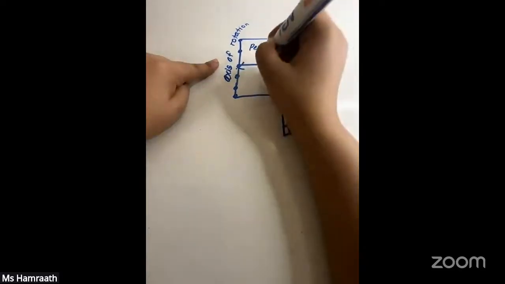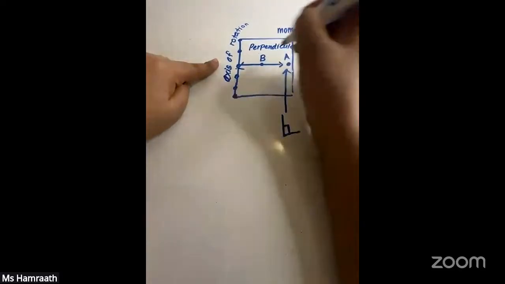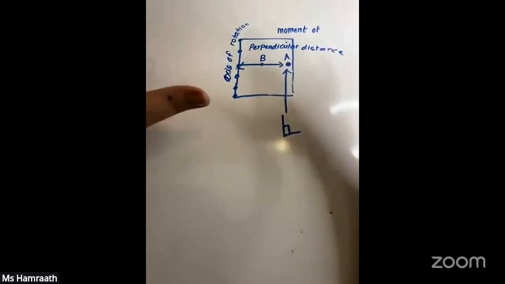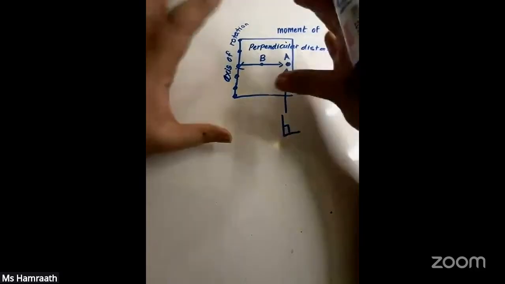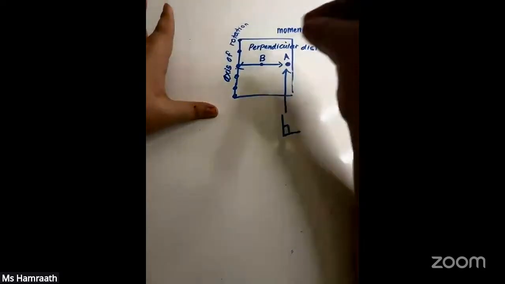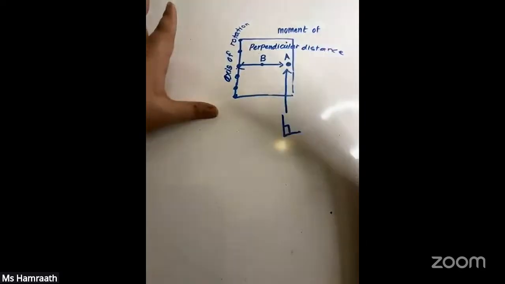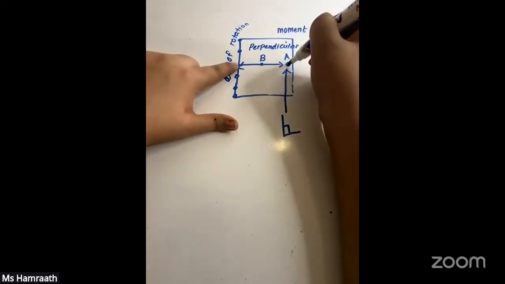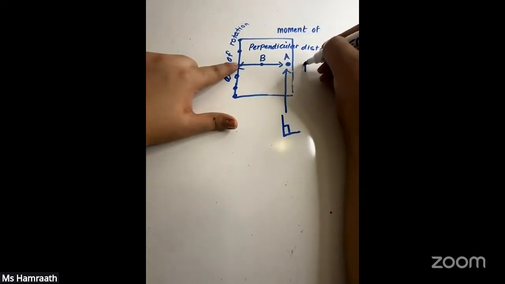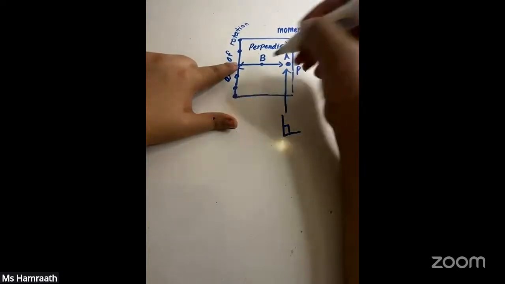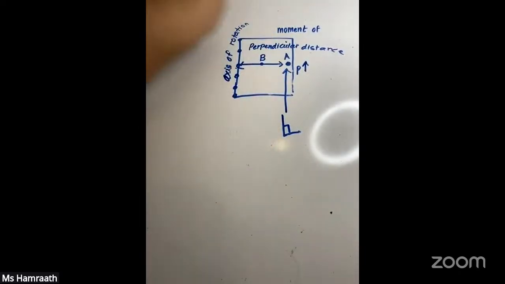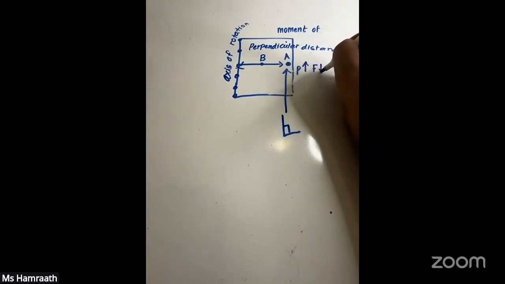So some people, even scientists, were thinking, why don't we have the knob at the center? Let me mark the knob as B. So why do we all have the doorknob at the edge but not in the center? The reason is, when you take the perpendicular distance from here to here, the perpendicular distance is high. So when the perpendicular distance is high, with a small tug, you can open the door and get inside the room. That means the force is less.